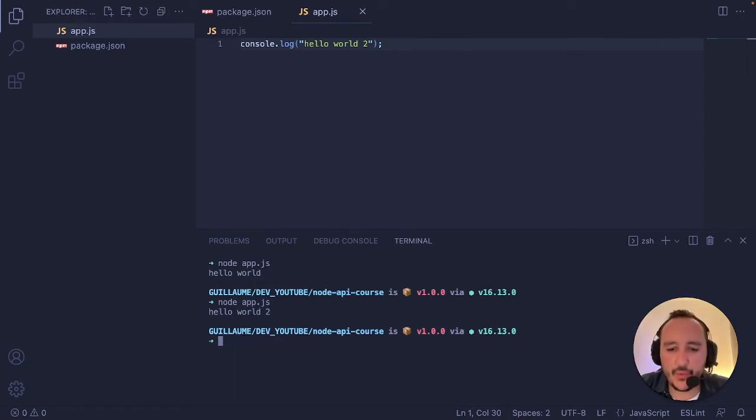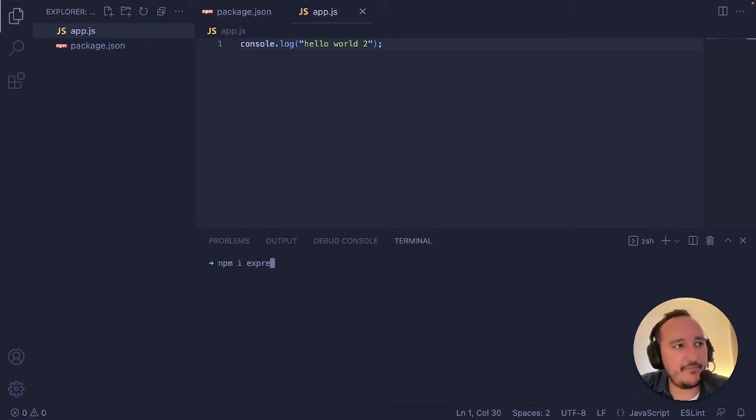So what we need to do is install Express. All right, Express is going to be the first root of your API. We are going to install also three other libraries. One called Body Parser. Body Parser will be a tool that will help us to read everything that will be sent to the API. So for instance, a JSON file, a text message, an image, a PDF, etc. We would need this library called Body Parser.